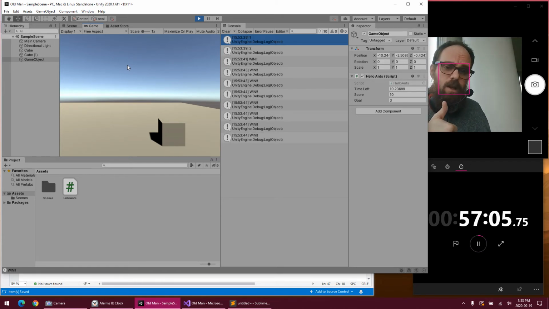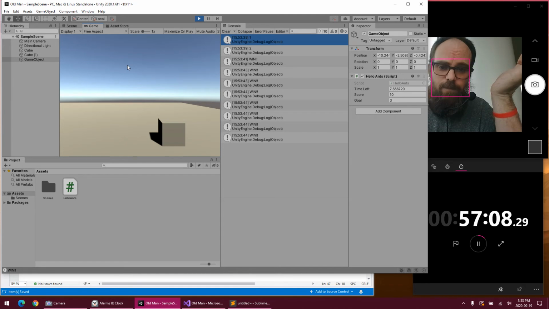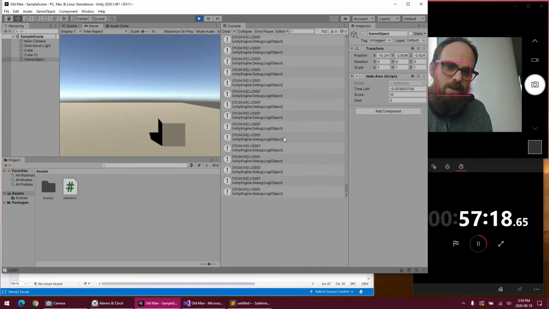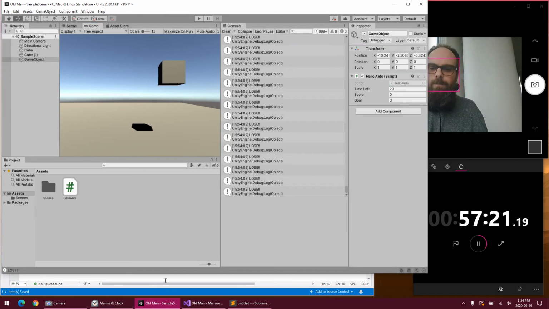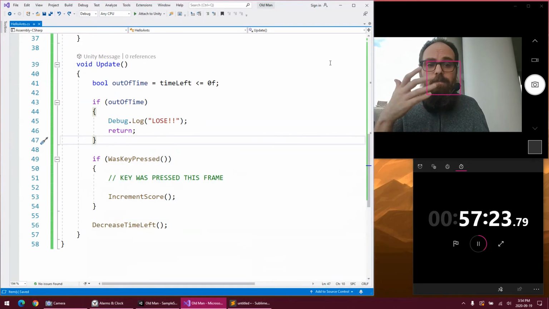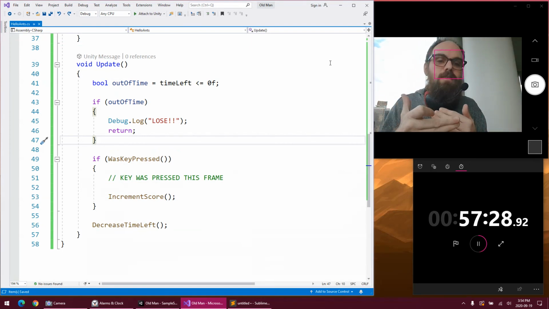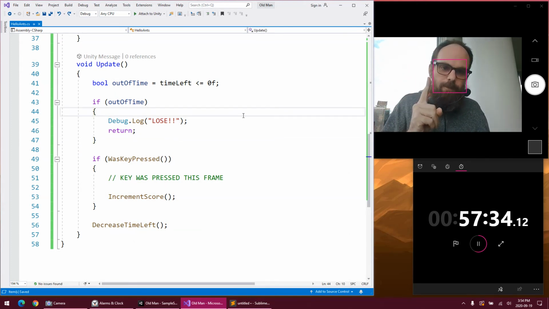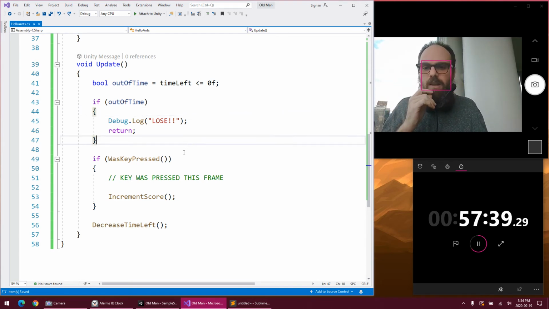So there's one bug. The bug is we can win multiple times as long as there's time left on the clock. You see as the time is counting down here, we're just hitting 0 and boom, now we're spamming lose to the console. So this is why rapid iteration and trying out your work as early as possible is important, because then you can get to these little issues really quickly and start solving them. So first bug, we only want to win once, right? So how do we solve that? Well, we have a switch here. If you're out of time, lose.